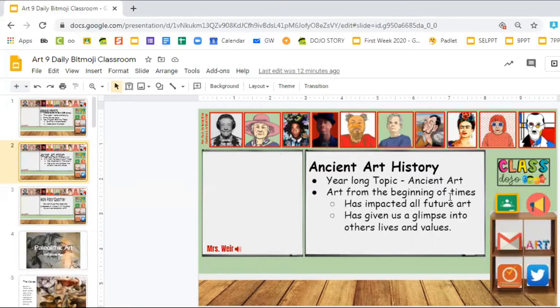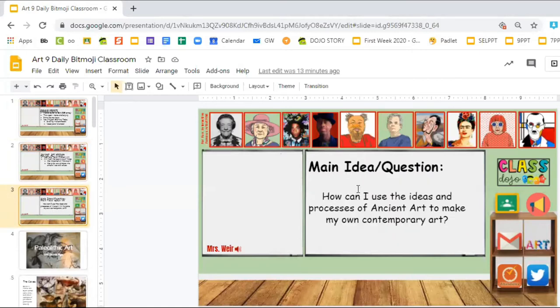So everyone always asks, why is this important? Why do I need to learn this? It gives you a lot of insight. If you really do take the time to learn about ancient art, you can learn about others and about values and just be inspired by it. It also impacts the art that we make. Let's say we didn't know anything about ancient art, and we thought we had the most brilliant idea, that it had never been created before. But because we never did the research to know that someone had already done it, now our art is just repeating itself. We'll get a little bit more into that, but basically, as long as you can learn about ancient art history, you can really make more interesting artwork.